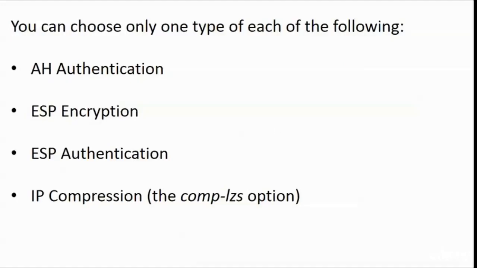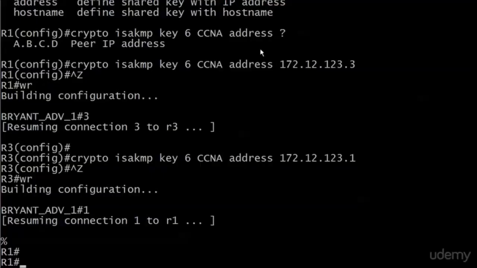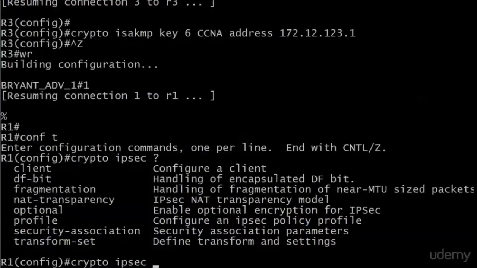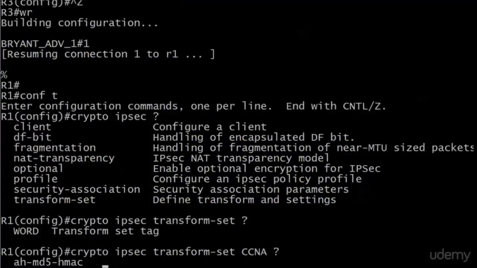And let's bring the lab up here. And we've got our keys in. Now we're going to go ahead and start a transform set. And I want to show you some options before I go too far here and show you that the router will actually prevent you from choosing 2 of any of those options that we saw on the board. Let's go with, first off, conf t and then crypto IPsec. Now that's the first thing you've got to do. Now we're in IPsec land. We're in phase 2, so we need to use the crypto IPsec command, and transform-set is what we're going to do. And you're going to give it a name.